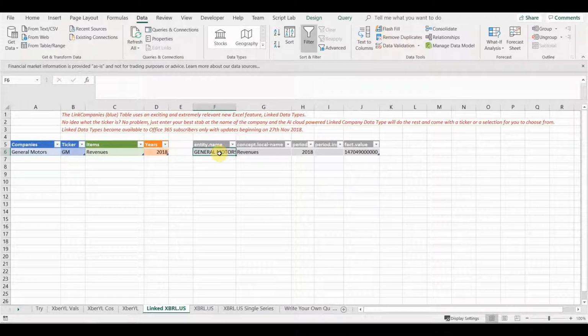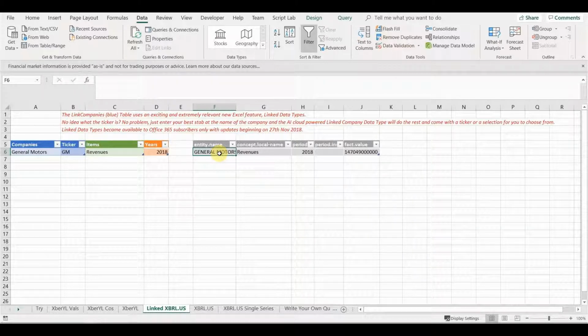Now, in reality, this query is making two calls to the API. You can't directly call the API to bring back this data with the ticker, or well, you might be able to, but if you can, it's extremely slow, so it's impractical to do it. So you basically, first of all, need to get back the internal ID, and then you can use that in your second API call to bring back the data. As you can see, it's all very fast. There's hardly a lag in doing that.